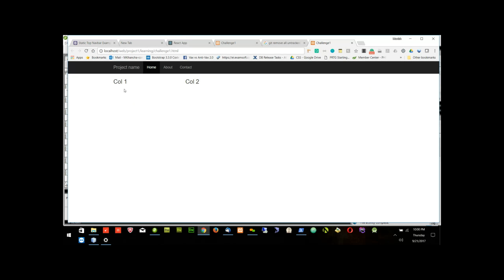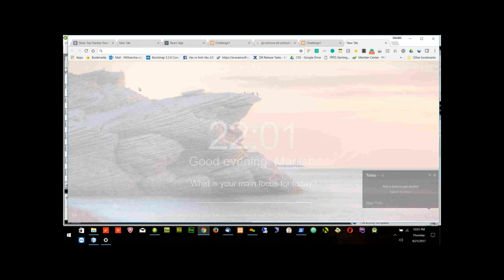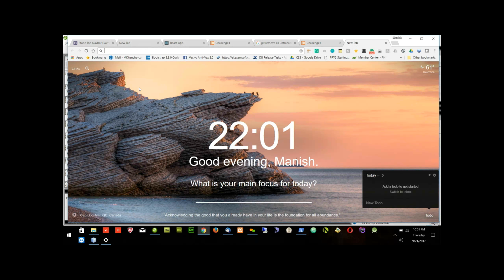Now I have two columns. I am making the website called food donation. On the left side, I want the search box. On the right side, I want to display the results. I will build the search box in the HTML, and you have to build it in React. So I will go to Get Bootstrap to get the template.